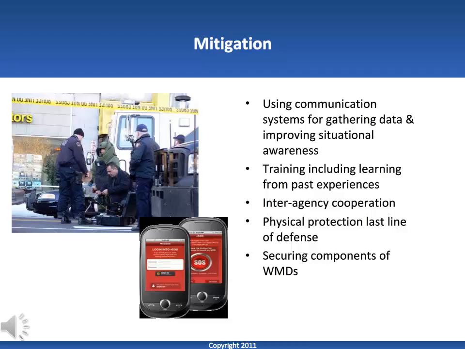And so in this case what we're doing is managing the environment. We're securing existing weapons of mass destruction supplies. We're seeking to reduce and destroy those that exist so they don't fall into the hands of others. But this is an example of trying to manage the strategic environment, which is a really effective mitigation strategy, and fits nicely into risk management. We'll talk about more of these mitigation approaches and break some of these down later in the course, but I wanted to just introduce some of the mitigation strategies at this point.